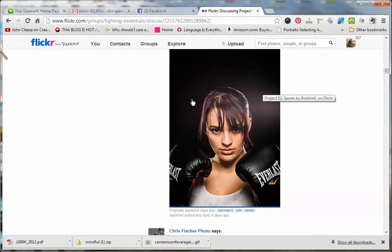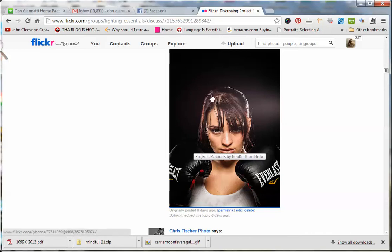That single beauty dish right up front's giving us a nice little highlight right here and on the lips, and it gives us that nice sharp shadow. That's a beauty dish look, but we've lost our gloves to the back. We've got a little no backlight there, and we're just losing it here. I don't know how you did your backlight.